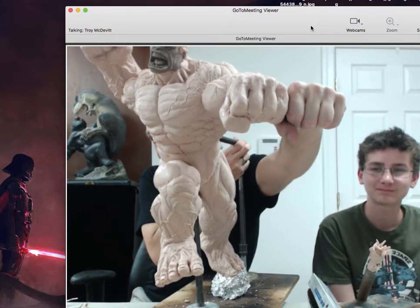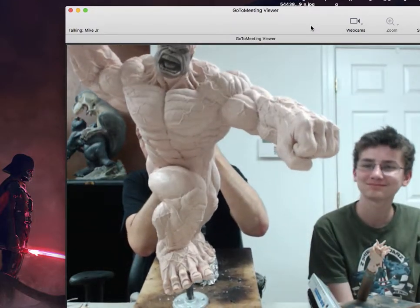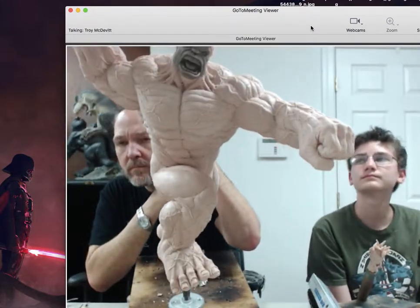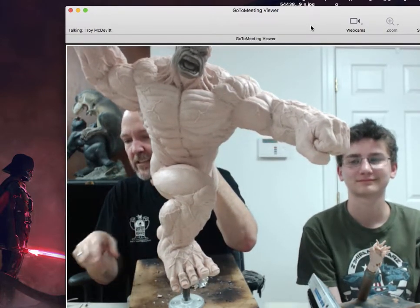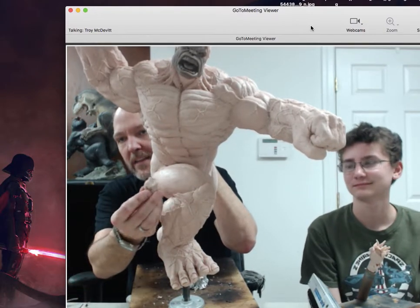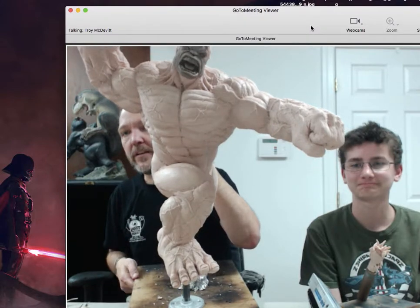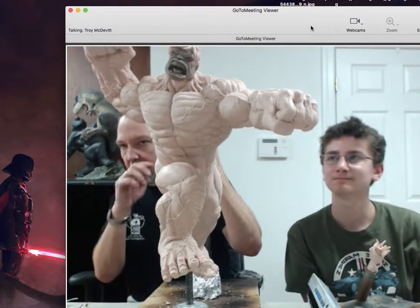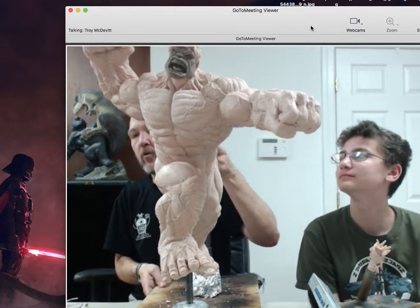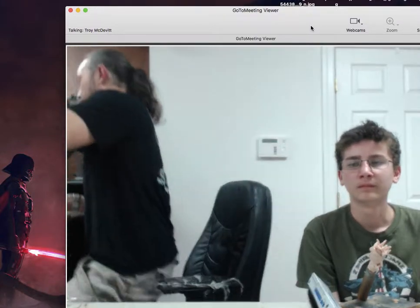Is his face epoxy or is it firm? Oh no, it's the regular Sculpey with a little bit of gray mixed in. But it's baked already. For the smaller stuff I'll sometimes mix in a little bit of gray, mostly for the color, because it's easier to see flaws and stuff like that.